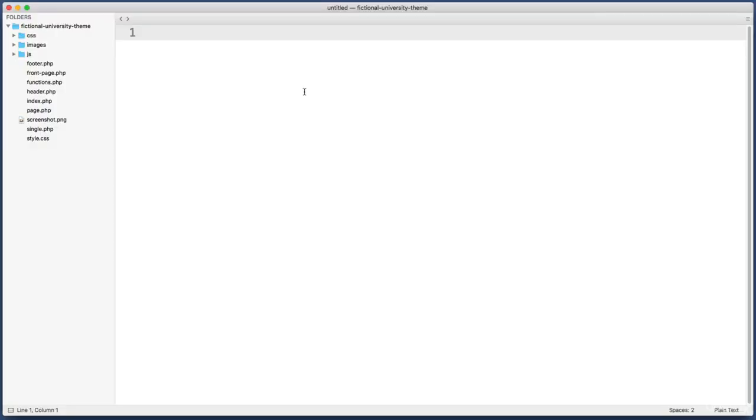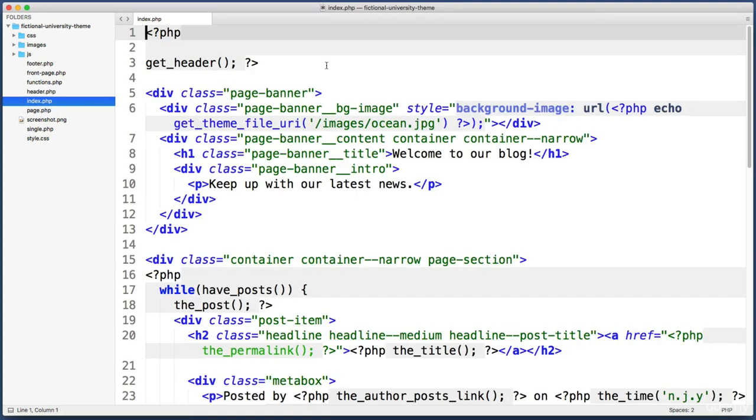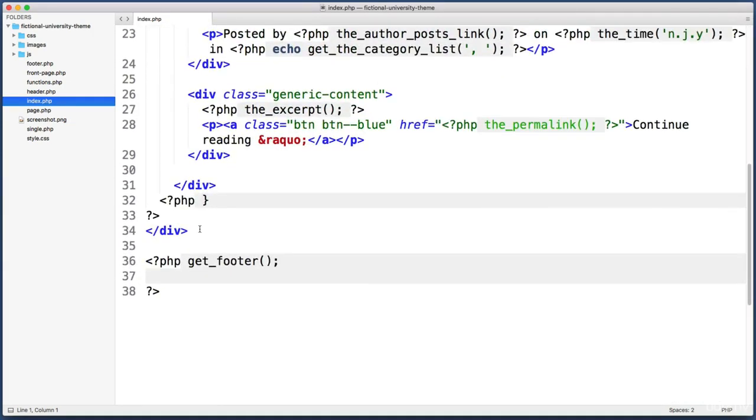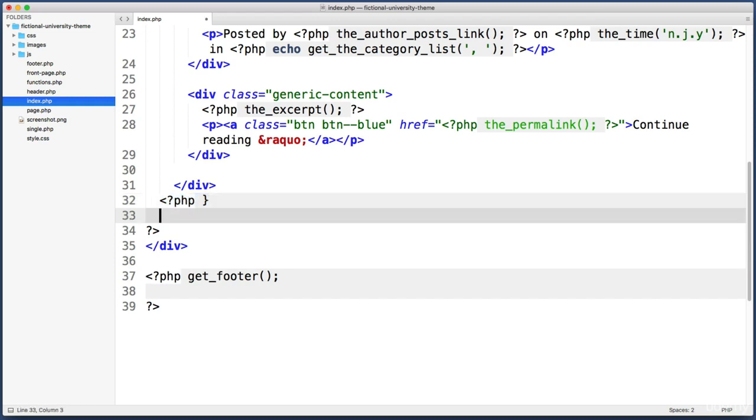Let's jump into our text editor, and in your theme folder, open up index.php, and we want to add the links at the bottom of the page. So let's scroll down to the bottom of this template, and let's add the links right before this final closing div. That way the links are still horizontally centered within this container div. So right above this closing div line, I want to write a bit of PHP. Now I could open up PHP again, but I can see that it's already opening and closing here. So why don't we just add a new line right below this line, and now we're free to write whatever PHP we want.